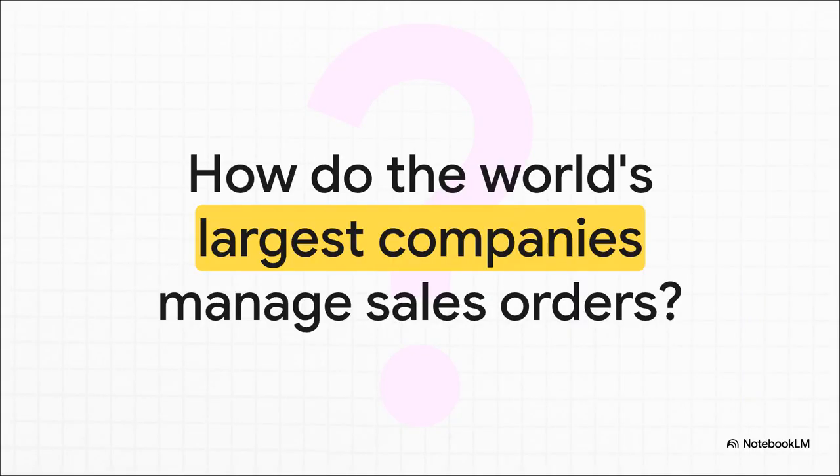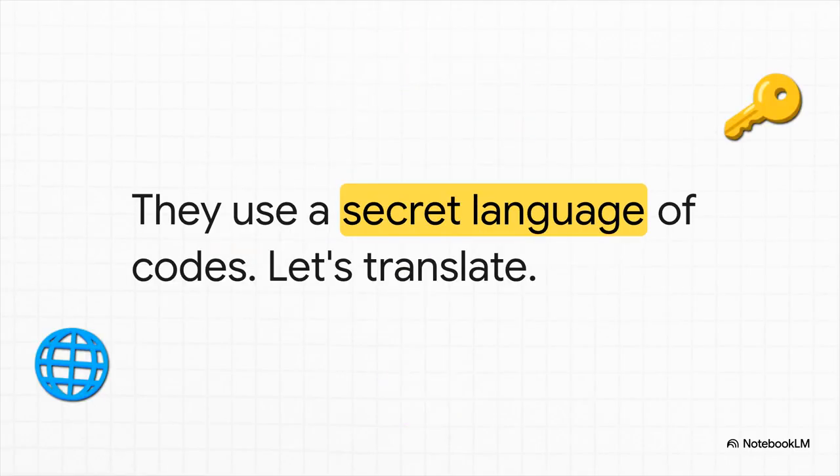I mean, just think about that for a second. The scale is just mind-boggling. Imagine you're trying to coordinate sales, check inventory, schedule a delivery, and then send an invoice for millions of different items all over the world, all at the same time. How does that not just completely fall apart? Well, the answer is a super structured system, and that system speaks the language of T-codes.